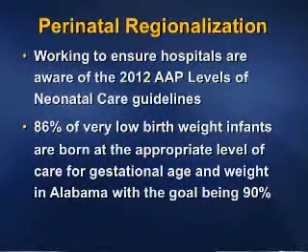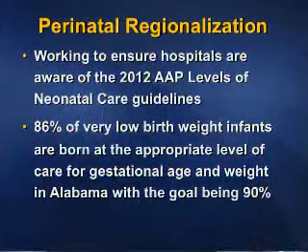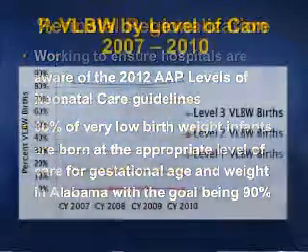The perinatal regionalization that we've started here now in Alabama, I'm going to quickly give you a couple of numbers on what we've managed to do so far and what we've actually discussed. The goal of the 2010 World Health Organization Healthy People's Act was really that 90% of infants should be born in a facility that meets their level of care as needed. In Alabama currently we're at 86%, at least that's the last number that I have, so not too far off. But it's intriguing to look at the numbers and see actually where we do fall behind a little bit.